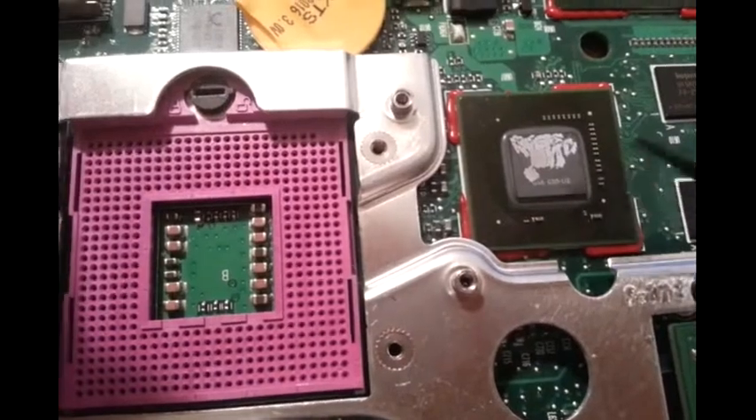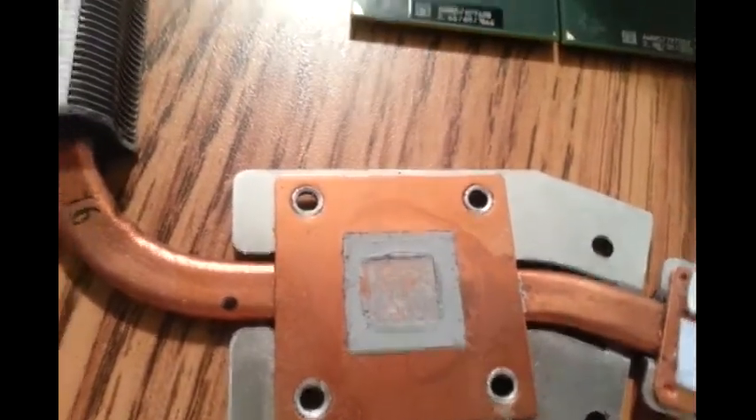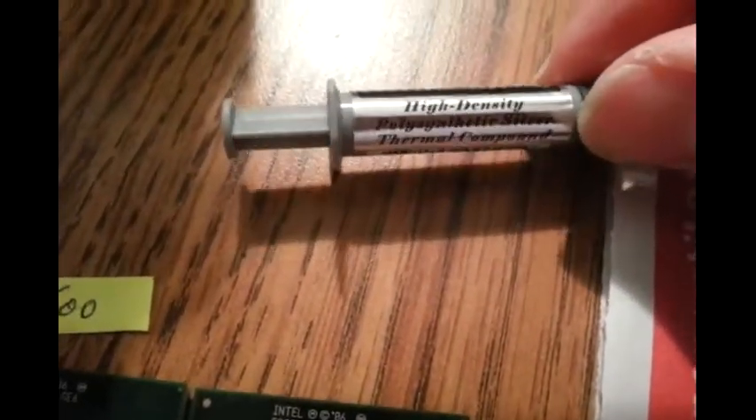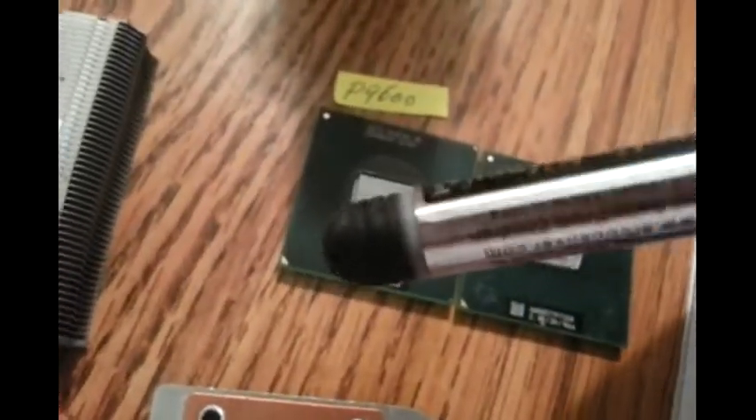To clean — this is the chipset here. I found the best way to clean it with this thing here. This does a very good job of cleaning the old thermal paste off the chipset and the heat sink. I need to clean this thing off, take this thing off, and put the new thermal. I'm going to use Arctic Silver. After you clean up, you're going to apply this to the chipset here, and of course you're going to apply it to the new CPU as well. Let's do it.